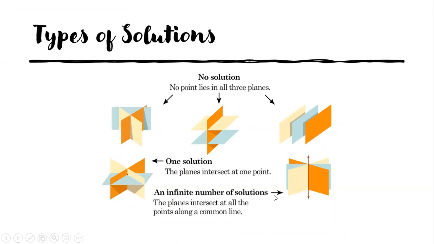where they all come together. And then we're looking here at infinite solutions, because they all have a common line. Instead of just a common point, they actually have a common line. So those are our types of solutions for 3 variables. And again, 3 variables means that we're working with a plane, not just x and y. So for 3 variables, we're working with x, comma, y, comma, z. That's what our 3 variables are.